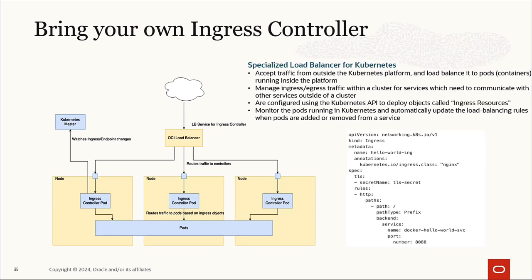For example, it can integrate with a firewall, so it can act like a firewall for your application as well. If you happen to use TLS or SSL, it can also process your TLS and SSL termination rather than putting that functionality into your application. So it's a centralized way to do TLS and SSL. And with most Ingress controllers, you can also integrate directly with a certificate manager to rotate certificates.